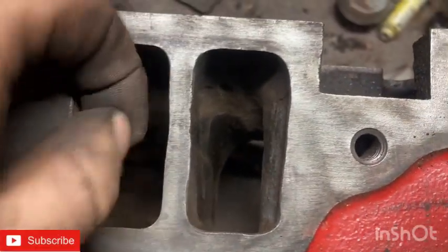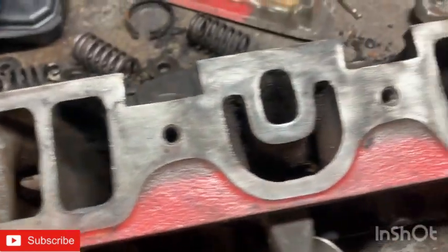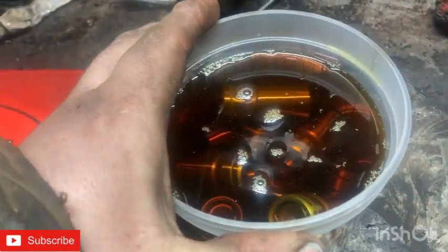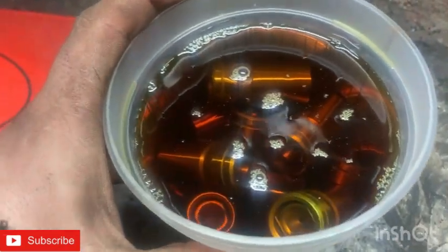I'm just cleaning up in here — all the burnt grease and rust out of there so we can get ready to lap them. I'm going to soak these lifters for our 400 big block. I'm going to let them soak for probably a couple of days to make sure everything primes up. Some people say you don't need to, some say you should — I'm just going to be safe. I put oil in a paint cup with the lifters and I'm going to let it set for a couple days so they prime up and hopefully don't wipe out.